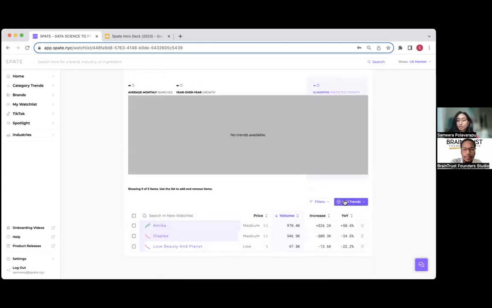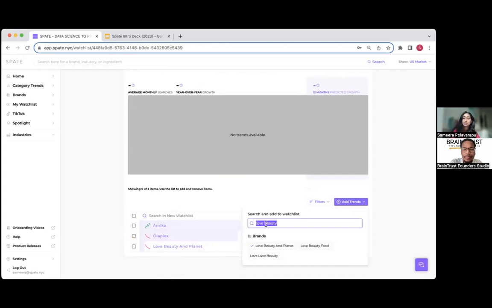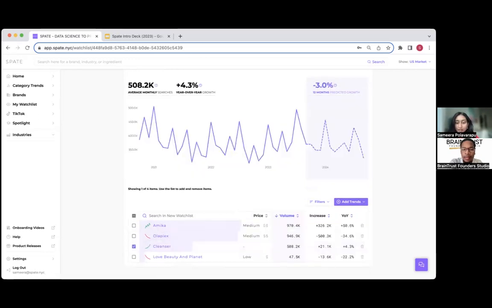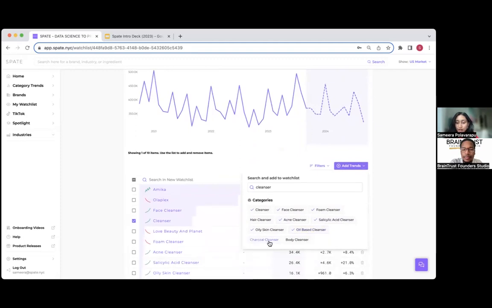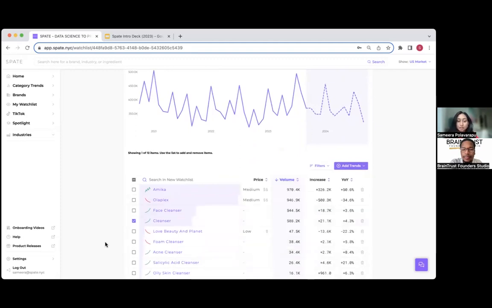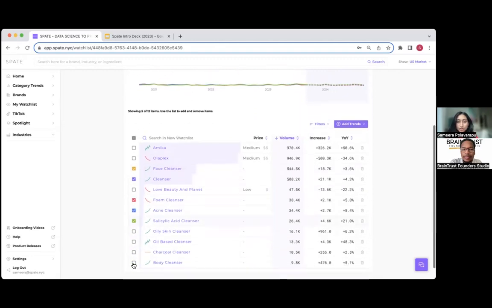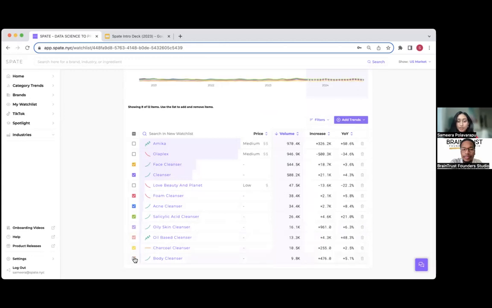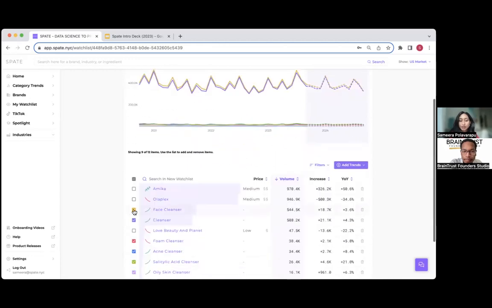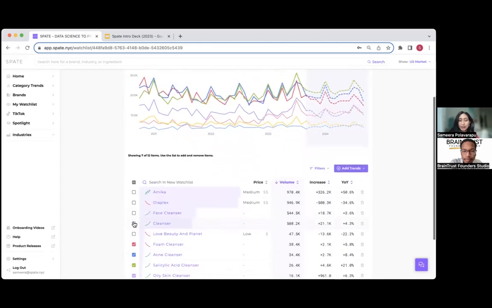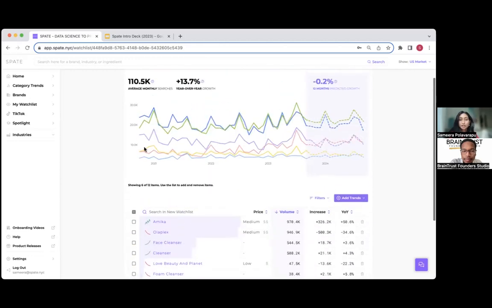But what you can also use this for is to add trends related to, let's say you're developing a new vertical, or you're trying to decide where exactly is going to be the most useful. You could just go ahead and add every type of cleanser you see. And then what you'll be able to do is just add all of those to this list. And when the data gets updated every month, you can come back and look at it, and you can tear it apart. If you're like, I don't want a list with that many, you can make it smaller and smaller so it's easier to read.